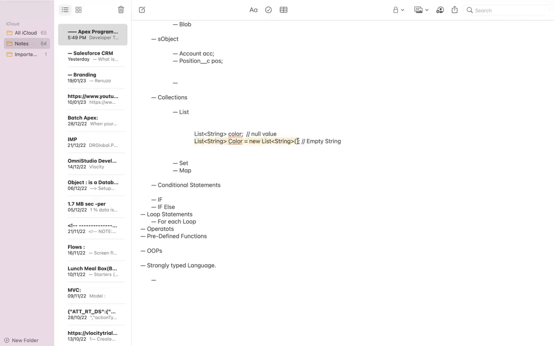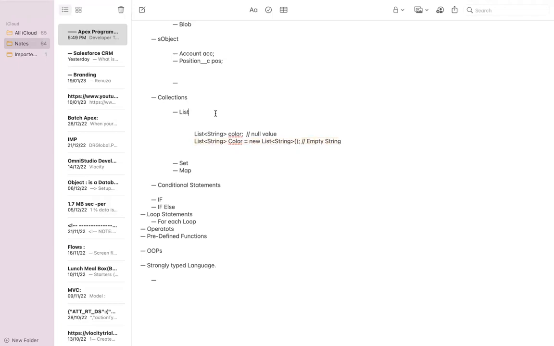This is the same syntax as how we create an object, right? When we are creating an object, like class, object name, the new keyword will assign some memory location, and this is a constructor. So this is a list class object. You are assigning some memory location to color, and this is the list class constructor. It is the same as instantiating a class variable. Here list is a class.